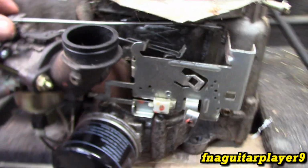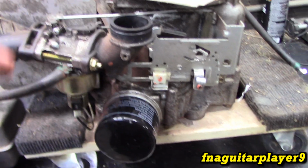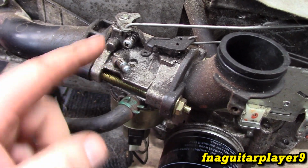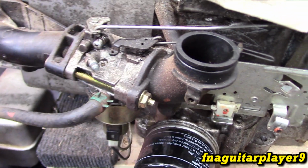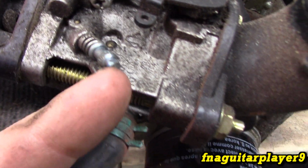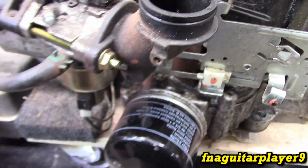You only need to do that if it's surging like crazy and it won't stop, which most of the time on these, if they're surging, it's a carburetor issue. The carburetor needs cleaning. This is an idle mixture adjustment. It'll have a piece of plastic over it. You can pop that off and get full adjustment. If you want to get fancy, you take a Dremel and grind this tip off of it and put a slot in it so you can turn it with a screwdriver.